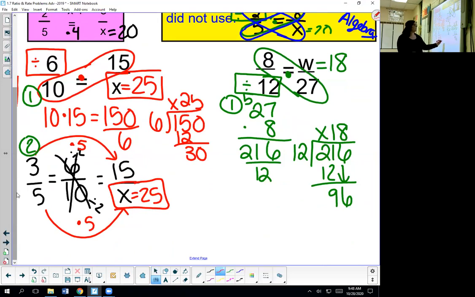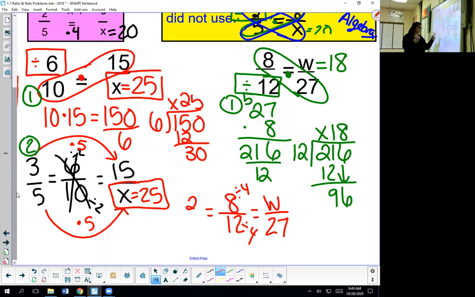I can go and simplify. Ms. Edwards, hold on. I did it this way. Is this okay? Yeah, if you got the same answer. Okay. What if you go, Ms. Edwards, I can divide this by 2, or I can divide this by 4. I can divide this by 4 and I get 2. Divide this by 4, I get 3, right?